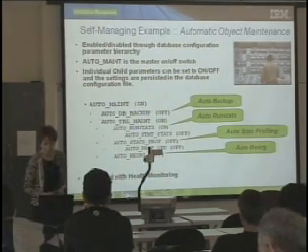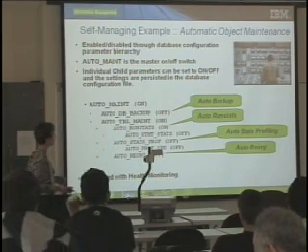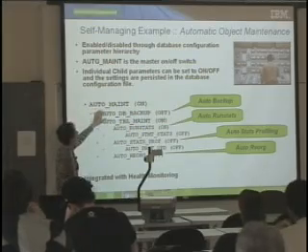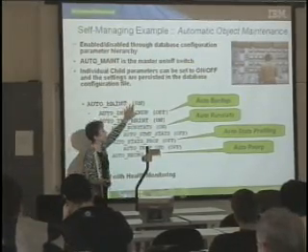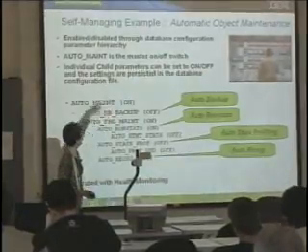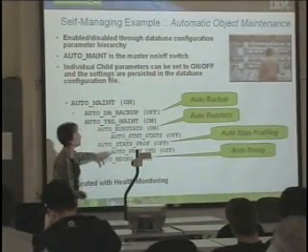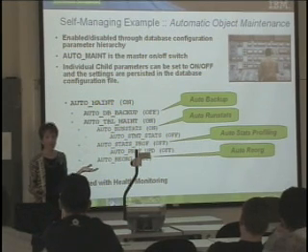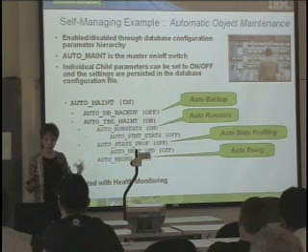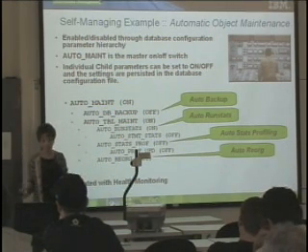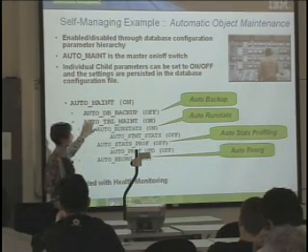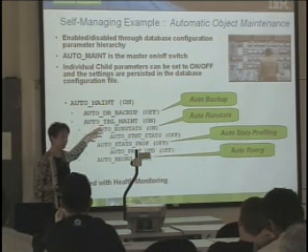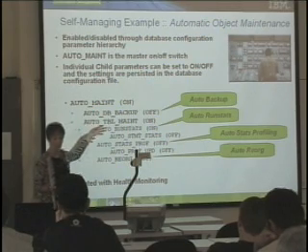Now, this is something that I really love. Automatic object maintenance. There's a configuration parameter in DB2 called automate, and you can set it on or off. I always set it on. Then you can do many, many things. Most of you, I imagine, know that a database has to be backed up from time to time, so that if you have a problem, you can restore back to an earlier period in time or back to the current period in time. You've got to decide when to take those backups. But if you want, you can write a script, put it in DB2, and DB2 will take the backup for you whenever you said to.